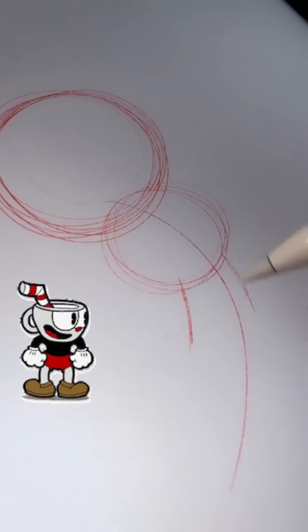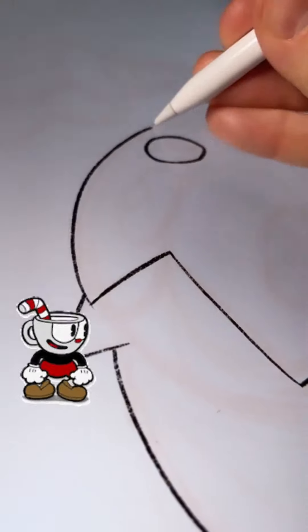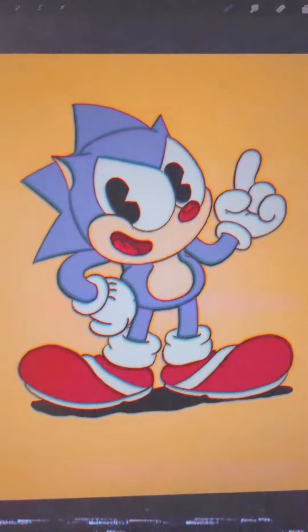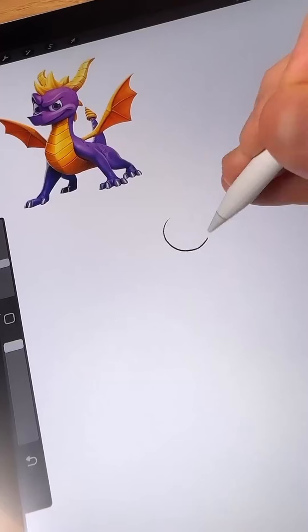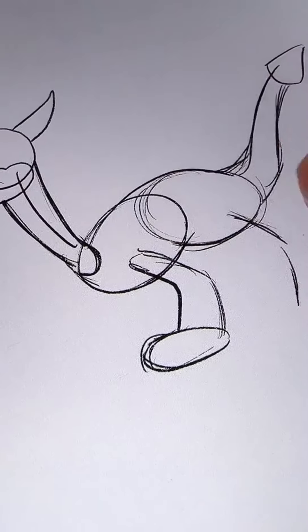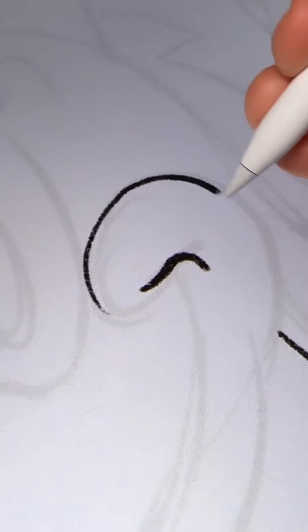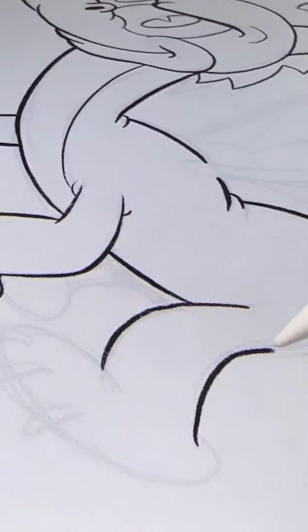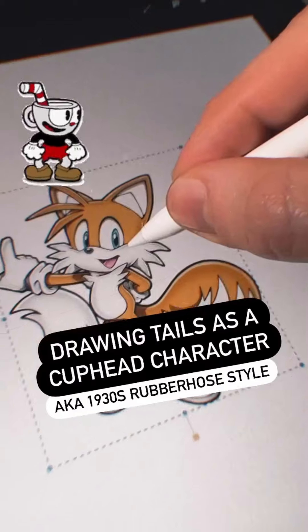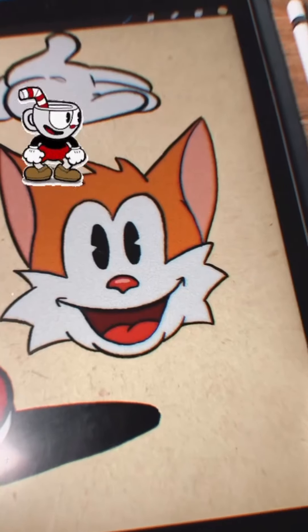Sonic is another character that's not a million miles away from this style already, so I tried to make him two heads tall — a bit more like Cuphead — and see if I could make him even more Rubber Hosey, like Felix the Cat. Spyro the Dragon is another one I haven't played, but many people requested it. It was interesting drawing a character on four legs, which is kind of rare — I based it on donkeys and cows from old Disney cartoons. And finally, Tails — many people have been asking for Tails, so here's my best attempt.